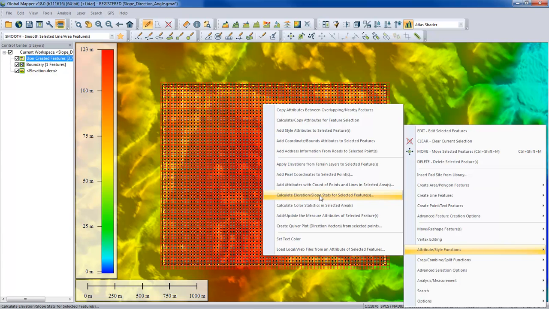So I actually see a new one here that I want to mention. We didn't get a chance to show it earlier, but when we were vectorizing our map there, we have this new statistic option that will take the underlying raster and summarize some statistics about that inside of an area. So if you needed to figure out what the most common color was within a given area, that's what this new tool will do. That's very cool. And also it does say, as do many of these areas, so you could have multiple polygons selected and it would generate attributes summarizing the color statistics for each of those selected areas. Maybe by next month we'll come up with a workflow where we can incorporate that one into the presentation. But for today, we're going to calculate our elevation slope stats.